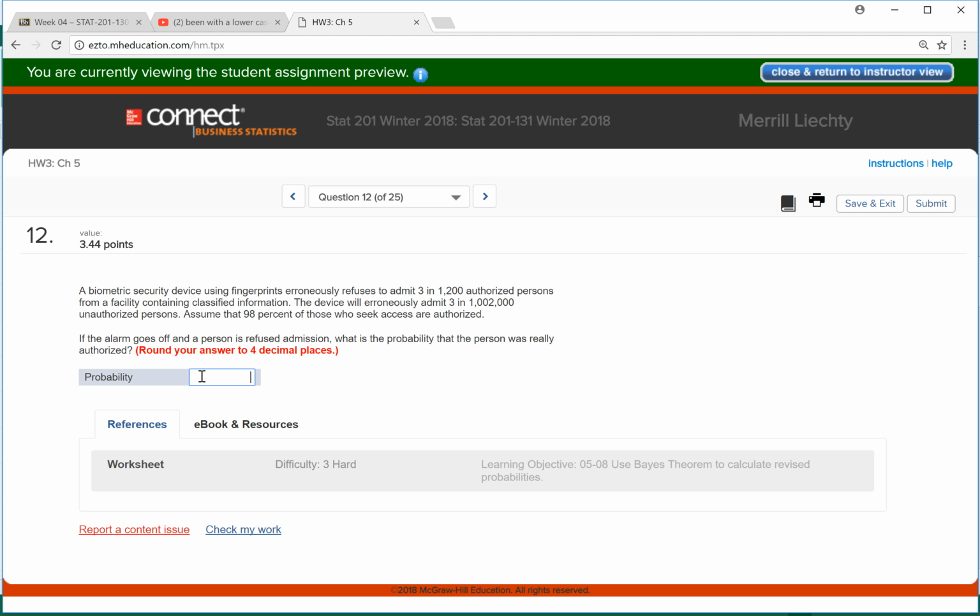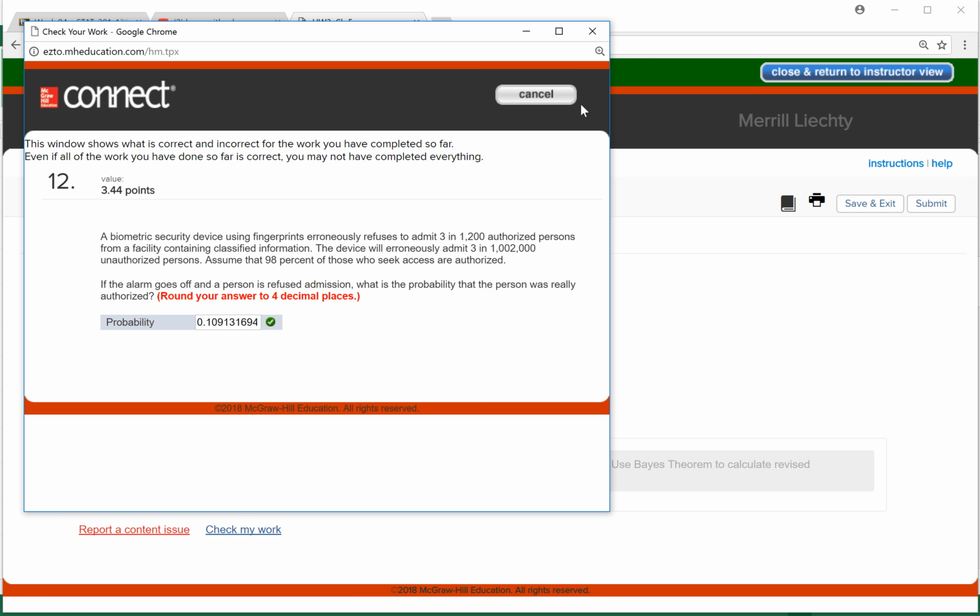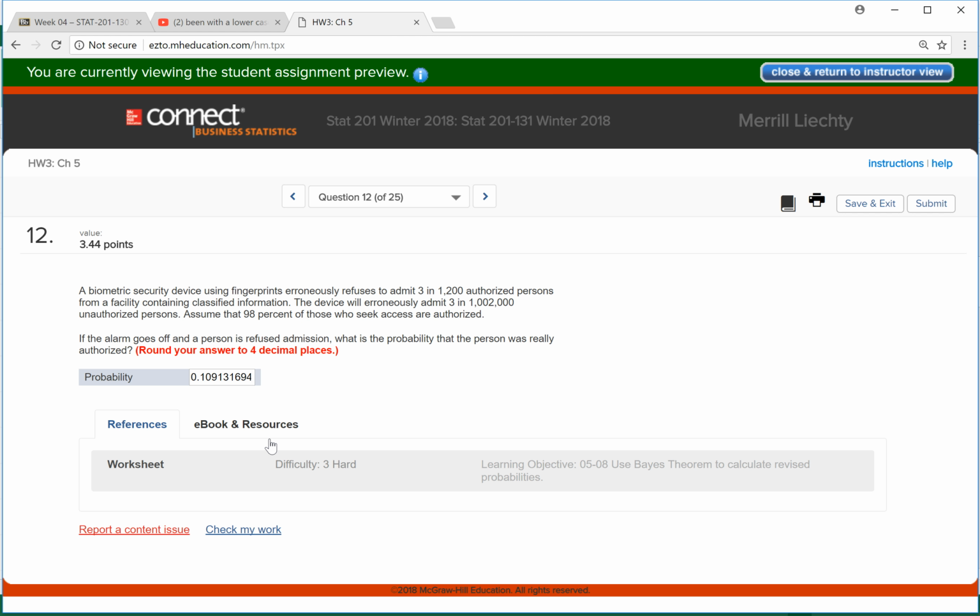And if we come over here, we can copy and paste our value in, and we see that it is in fact about 11%. I think this actually does make sense, doesn't it? Most people that show up are authorized. There should be a high probability that if they're not admitted, they're still going to be authorized. And so this is saying the person is not admitted. What's the probability that we have to then prosecute them or get somebody to go after Tom Cruise when he runs off with whatever it is he was trying to steal from the place?